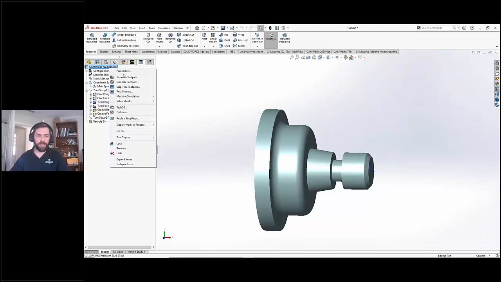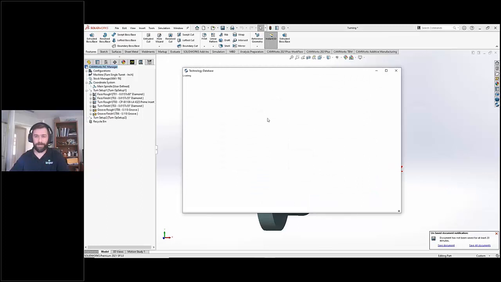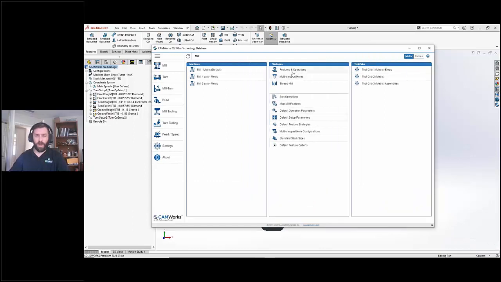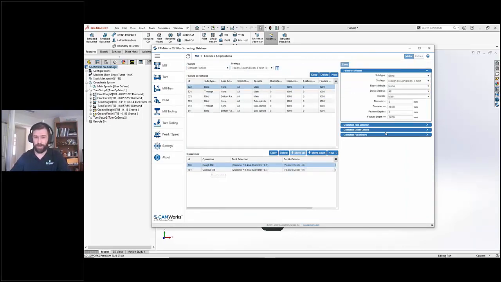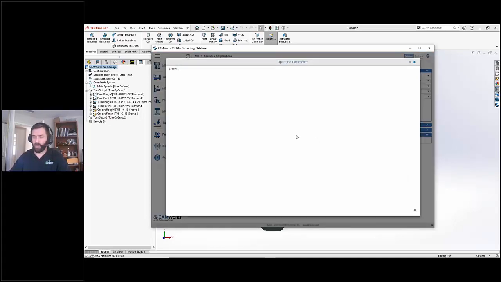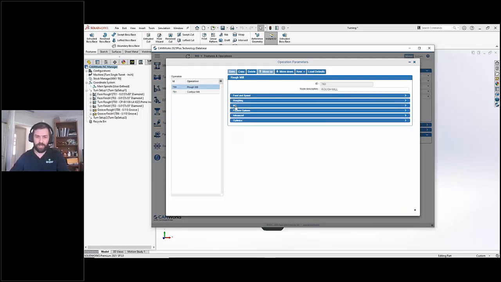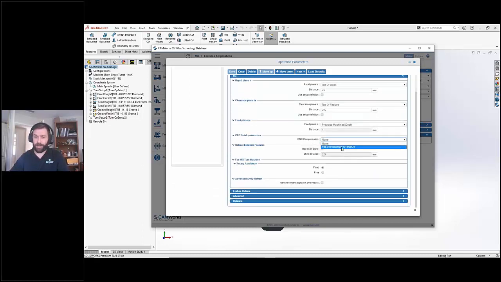All right, lastly, let's jump into our tech database area. Once again, if I were to jump into a generic strategy here, so maybe go with a pocket of some kind, take a look at the rough or contour mill, all I wanted to highlight was really that big emphasis, that big idea of updating parameter names. If I jump into the NC tab, we see our compensation options here, and you can see that updated text, right, where we're seeing more information about what we expect some of these things to do.